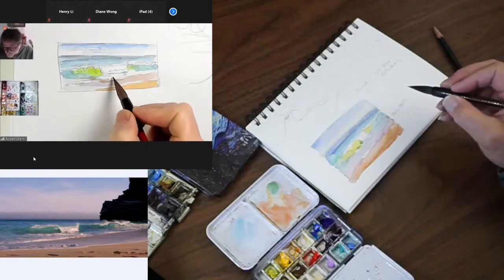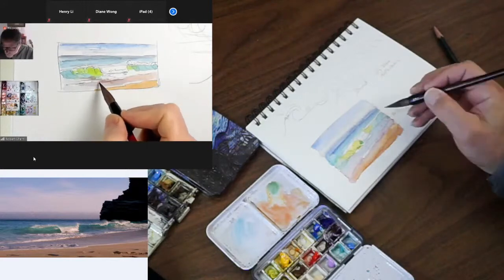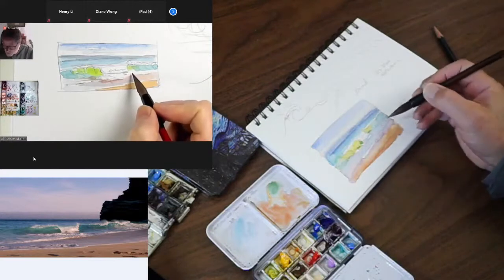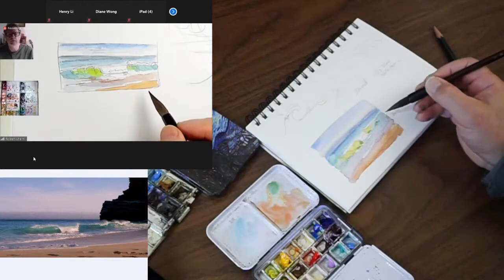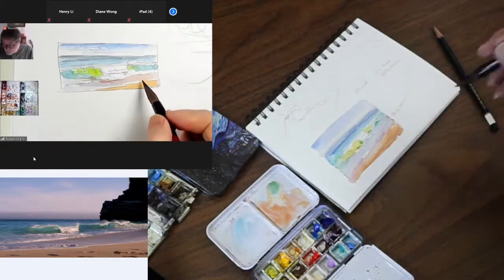I'm going to leave the reflection white. Yeah, as you can see, little sort of lavender shadows, maybe. And then right here, it does get a little bit blue.